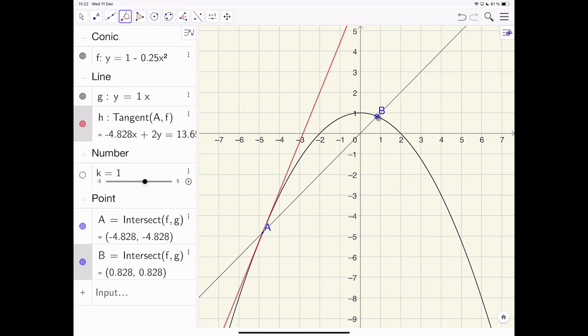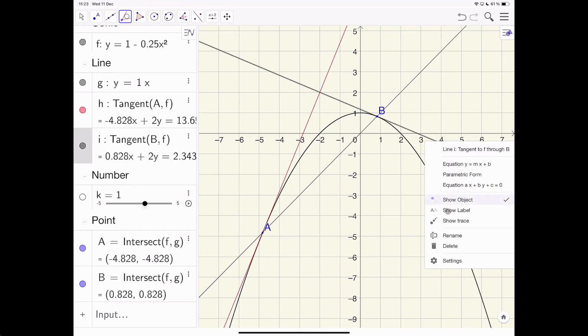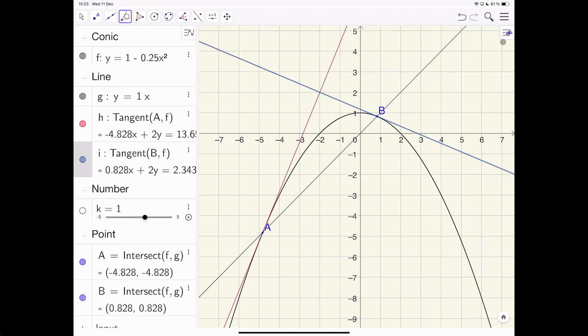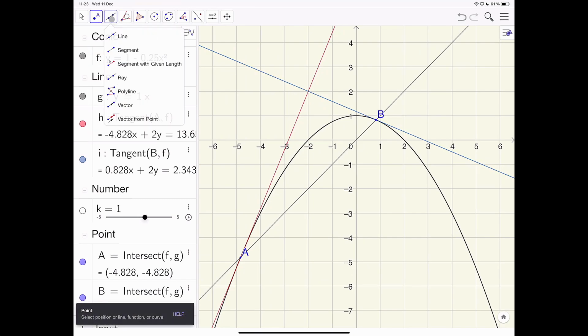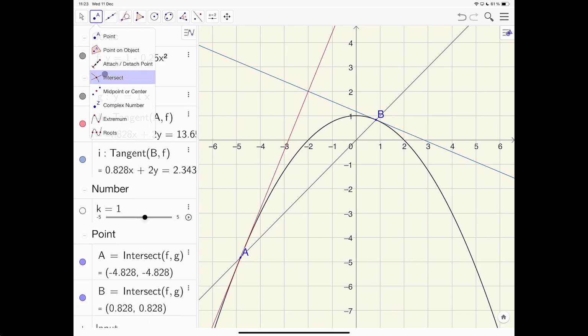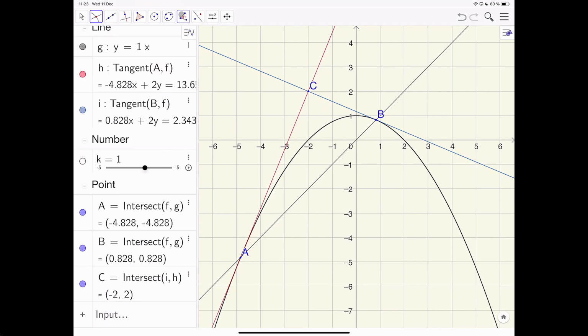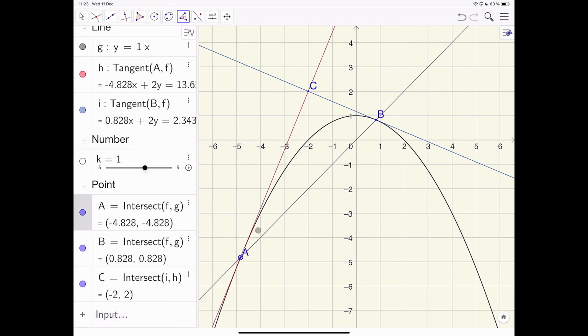I will do the same thing for point B. I click on it and I click here. GeoGebra generates another one, so let me right click on this one and change the color. I don't know which color you prefer. You don't have any preference, so let me make it blue. So these are 2 lines. This is of course very clear, it should be 90, but if you don't believe that, you can do better. You go to intersect again. I find the intersection between this blue and this red one. And then if I want to measure the angle, I go to the angle tool, and I click here, and I make my angle.